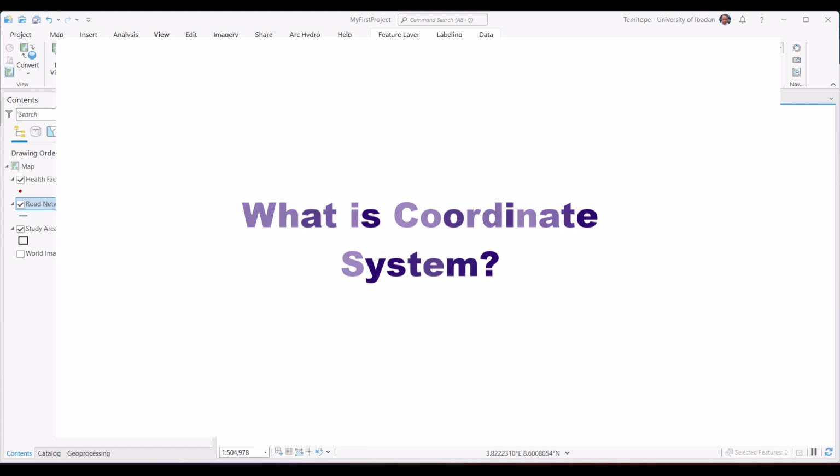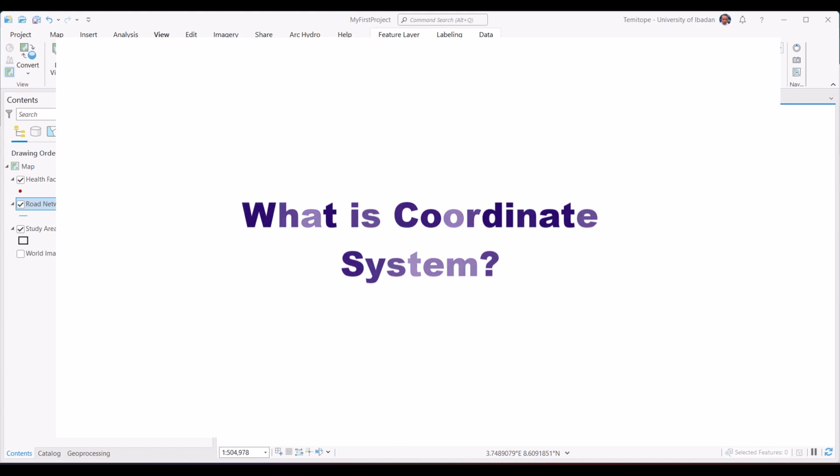A coordinate system is a framework that defines how spatial data is projected on the Earth's surface. Especially, it gives our data a reference point, which allows us to understand where features are located on our map. Without a coordinate system, our spatial data would have no real-world location, making it difficult to analyze or compare. In order to understand the locations of our data in space, we need a coordinate system. So all spatial data are built in a coordinate system.